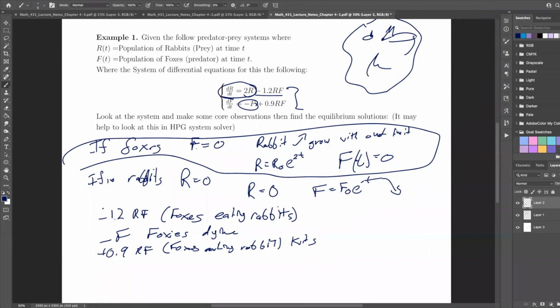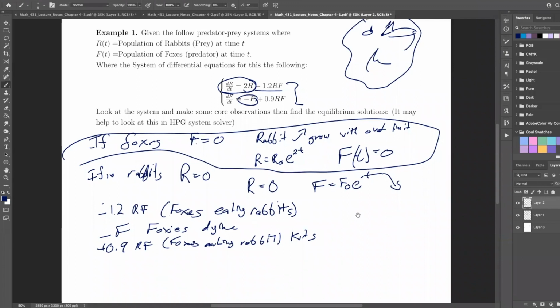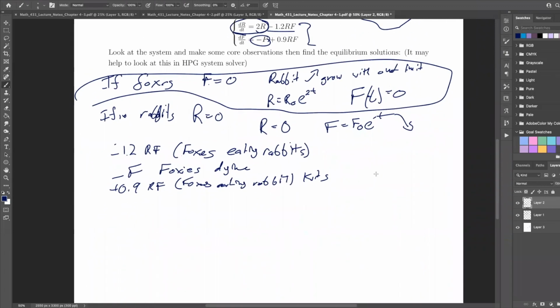So okay, we kind of get this. If I wanted to find an equilibrium solution, how would I go about doing that? So let's find the equilibrium solution real quick. What did we do last time? We said our equilibrium solution is where our change is 0, right? That means I've hit equilibrium, at least in static equilibrium. You can have something called dynamic equilibrium. We'll look at that in a second.